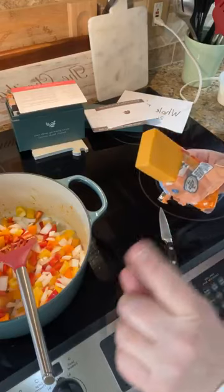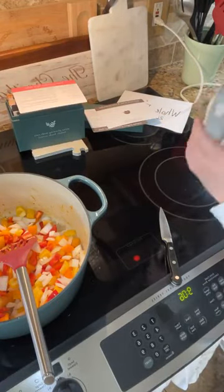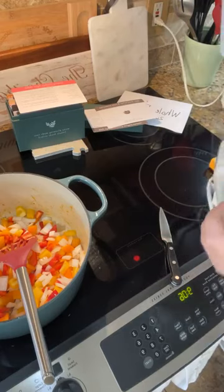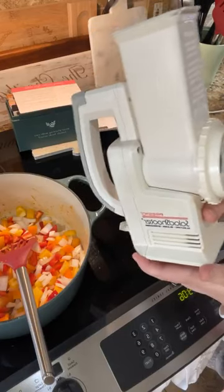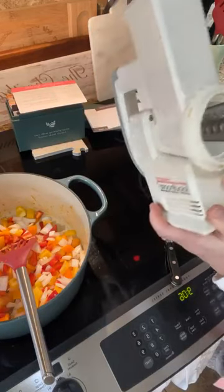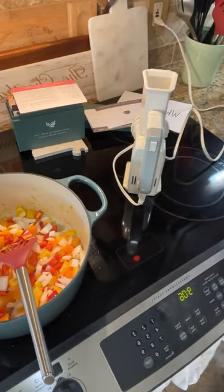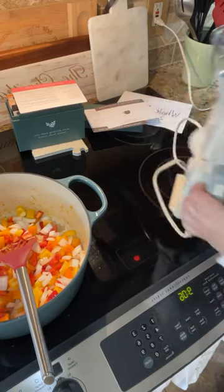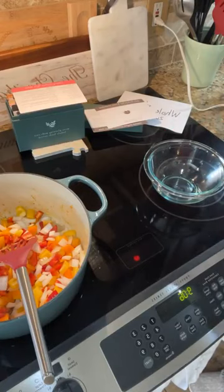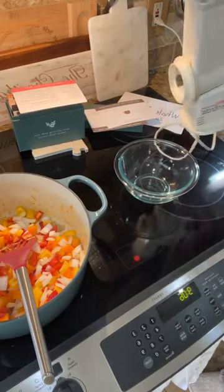This is totally from the 90s. I'm not even lying. I pulled this out for my daughter the other day. I was like, have you ever heard of a salad shooter? Y'all, this thing is so old, and they still make them. I could not believe it. We're going to shred some cheese with this sucker. It is crazy. You can shred and you can slice. There are 2 different attachments. Y'all are gonna see me with my fancy 90s salad shooter over here.